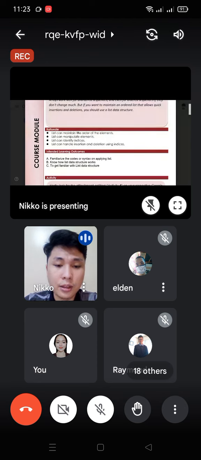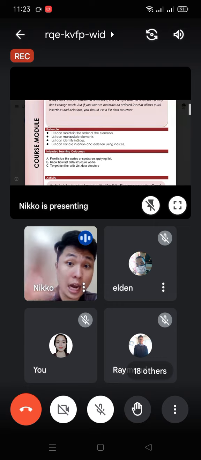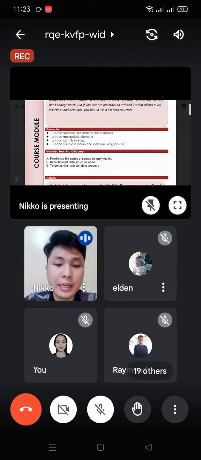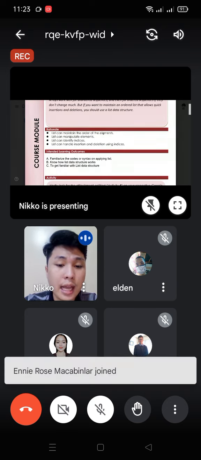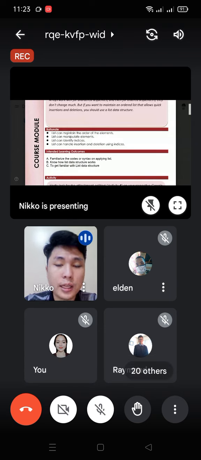List can maintain the order of the elements. List can manipulate elements. List can identify indices, the same as the array. List can handle insertion and deletion using indices. So these are the highlights. We expect that we will encounter these in our discussion.